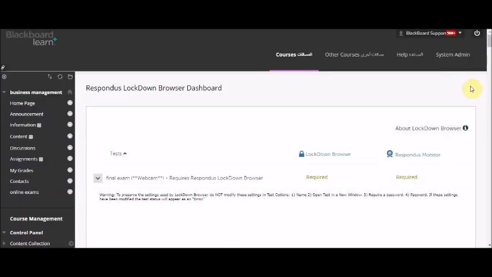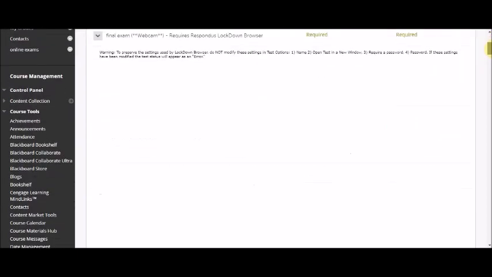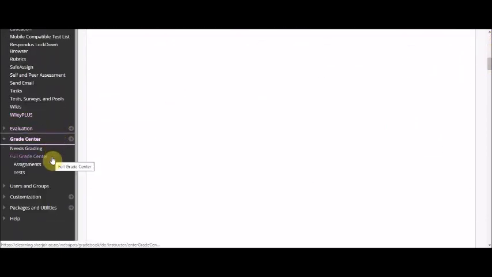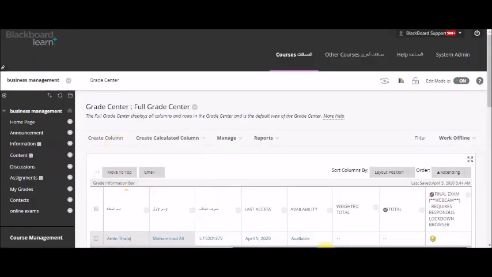To view the students' grades after they are done with the exam, or to check the essay questions that you created, you need to go to Grade Center. Once you click on Grade Center, you're gonna choose Full Grade Center. The student who answered the question in the column that you created is going to have this icon if there is something that needs to be graded. If your questions are already automatically graded by the system, you're gonna find the student mark written over here.